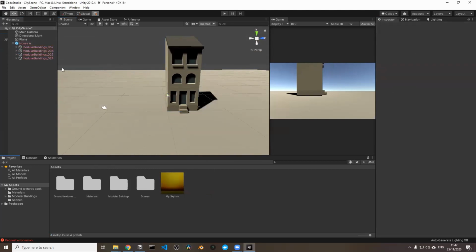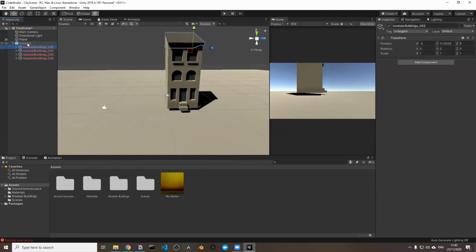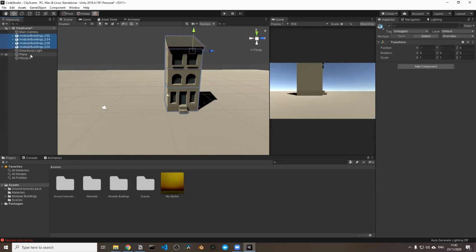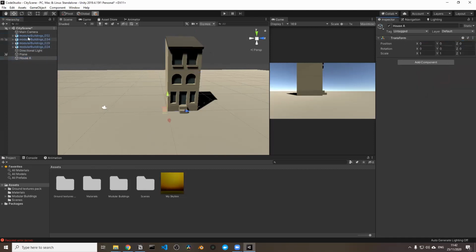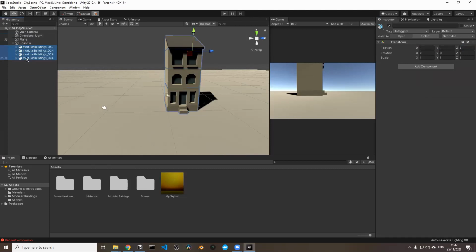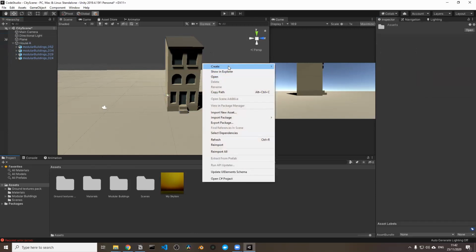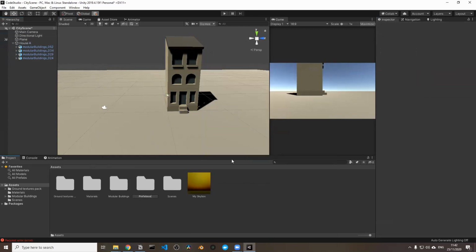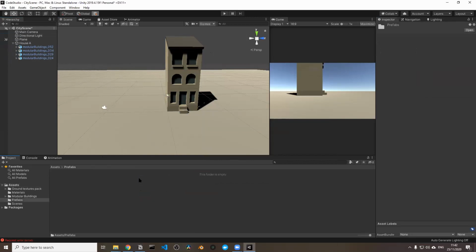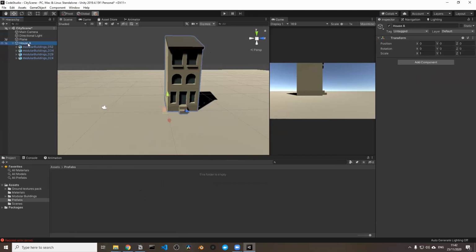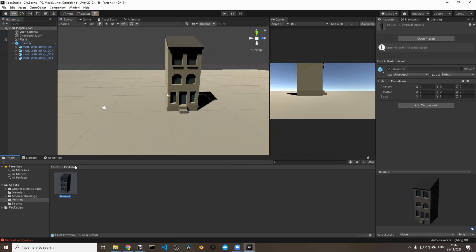Right, and then you already saw me do something with a prefab, and I'll do it again. So I'll just undo the whole thing. If I select these buildings here and I have the house, what I can now do is make that into a prefab. So I'm going to make a new folder here, create folder prefabs. These are all the pre-made things that I'm going to do. So I'll take my house here, I'm going to drag my house in, and now that house becomes a prefab.